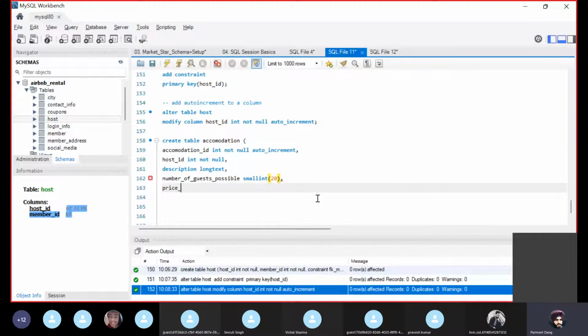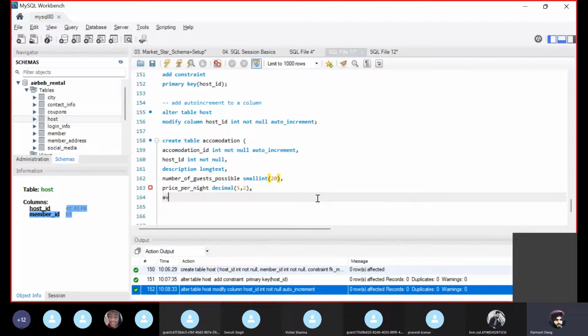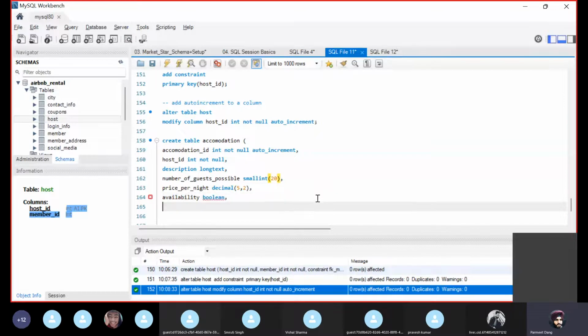And I have price per night, what is the price per night? That's where I have decimal, and I have 5,2. Then what is the availability? Boolean. Is it available or not?